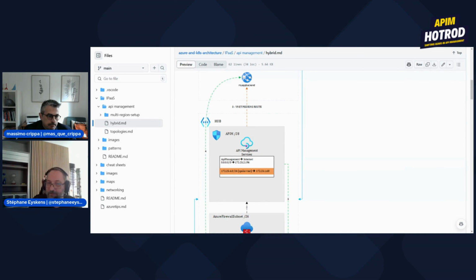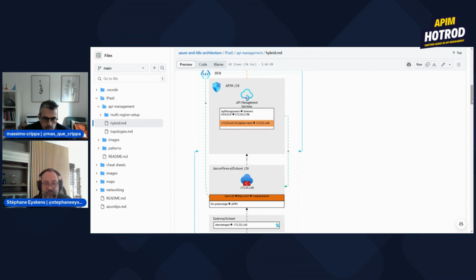What is talking to what beyond network? Here is still heavily network centric, but that indeed ultimately contributes to a zero trust security posture. Maybe the last one before going, just very quickly, is to mention that here we are putting the API management in the hub.